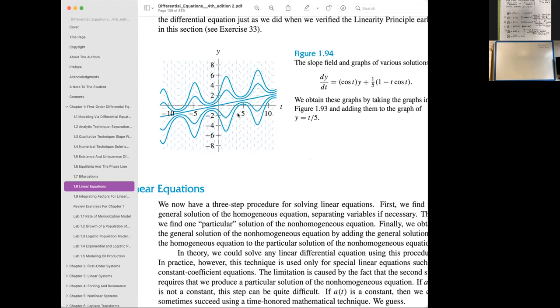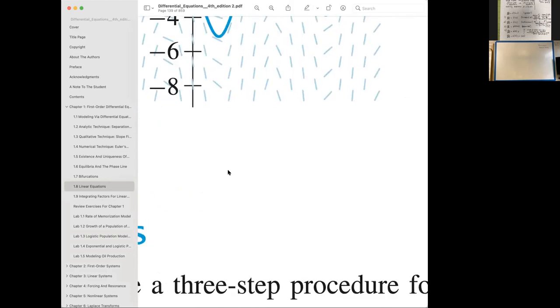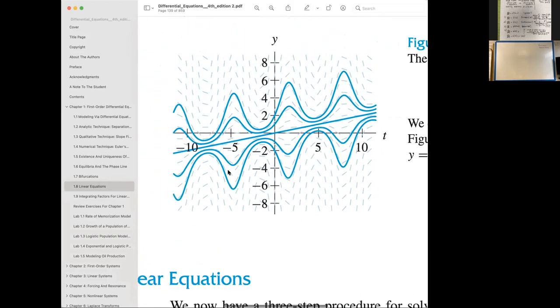So what happened here is that this caused the slope field to be tilted or slightly adjusted. And so I can't say multiples of solutions are solutions in the classical sense, but I can still say that the homogeneous multiples of solutions are translated into solutions in the non-homogeneous problem. So if I go quickly to this drawing, I cannot say that these five blue solutions are multiples of each other because they're both multiples and tilting and adjusted by the b of t.